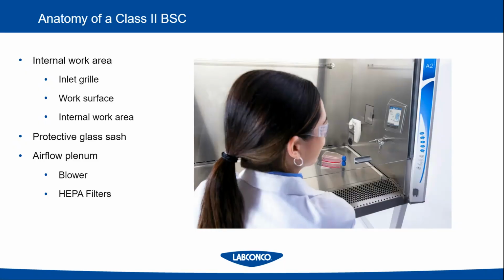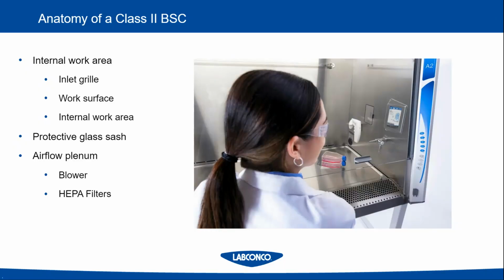And this is because the balance of inflow air through the grill and downflow air from the top HEPA filter are calibrated to the height of the sash. If the sash is too low, it will constrict the inflow air and actually force it over the grill into the work area and could contaminate samples on the inside. If the sash is too high, the inflow is insufficient and contaminated biohazardous air could come out into the user's face. So with a biosafety cabinet, there are actually alarms that will tell a user if the sash is out of place and needs to be restored to its correct operating height.